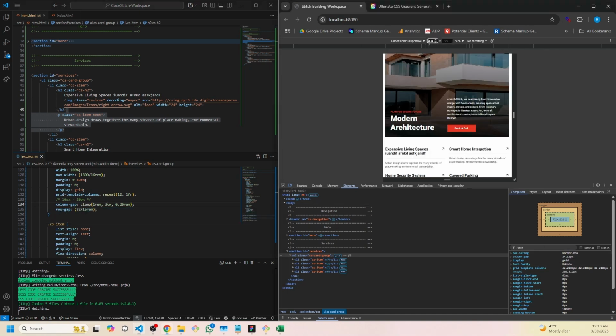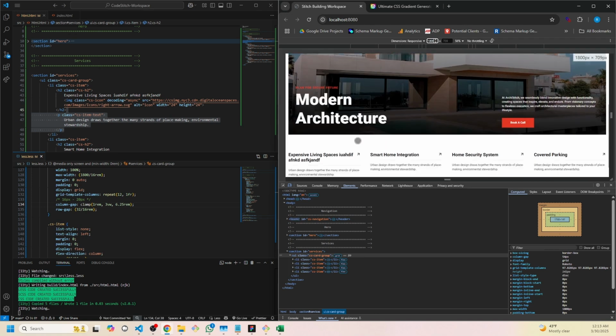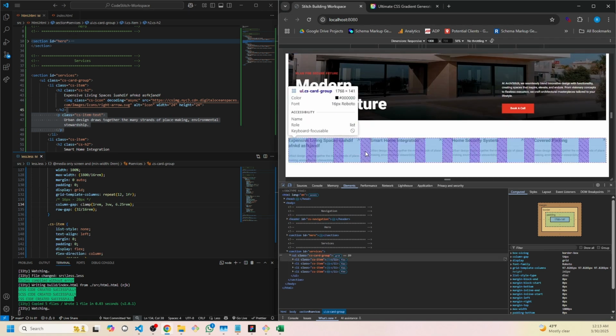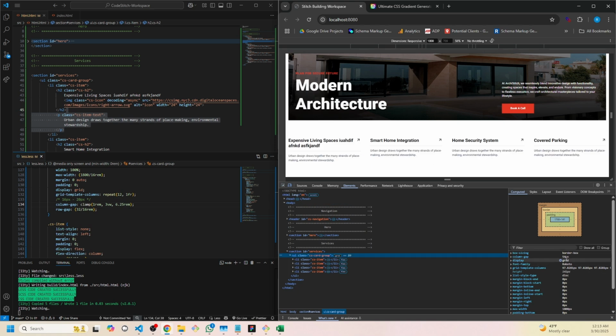Let's see what happens when I go to 1800. Is that column gap 100? And I say no. So that tells me that this is not going to work very well.